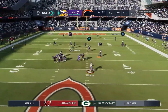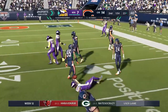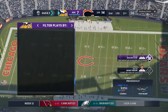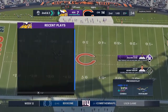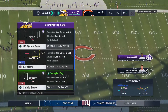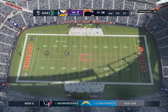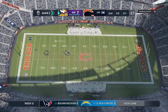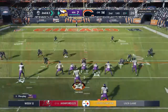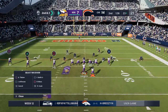Now they'll throw here, out of the gun. Going to throw right side here, complete. 7 yards, the pickup there. One thing you're hoping for when you run drag routes, you're able to hit a receiver in stride, and he can pick up a lot of yardage after the catch. But in this situation, the defense was effective, able to stop him before he could get a good head of steam going. Able to get 7 on that first down pass play, second and 3.